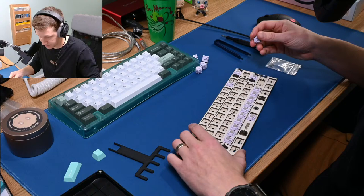Basically, people just buy and enjoy what you like. There is no keyboard meta. I'm sure people would argue with you, but I would agree. I think what's cool is that so much of the hobby is super subjective on what you think feels good or sounds good, and that's awesome. There are so many different choices out there.